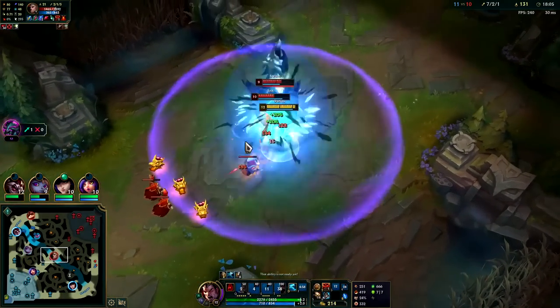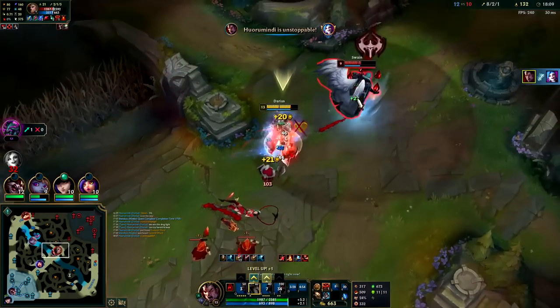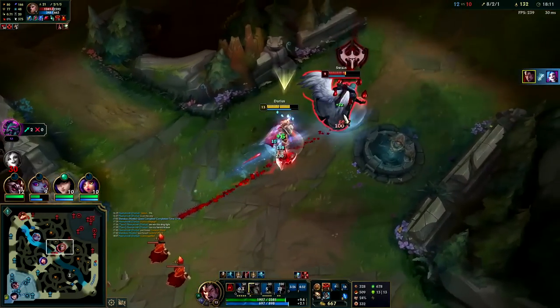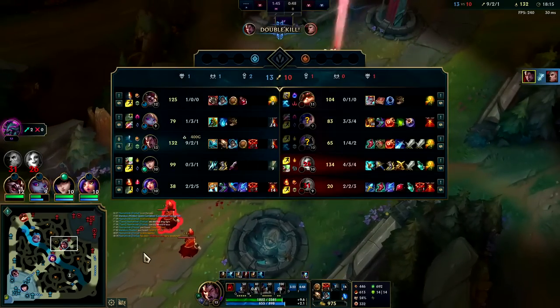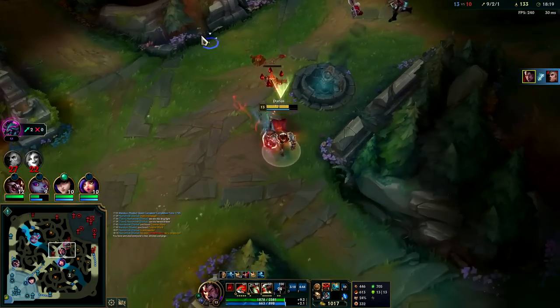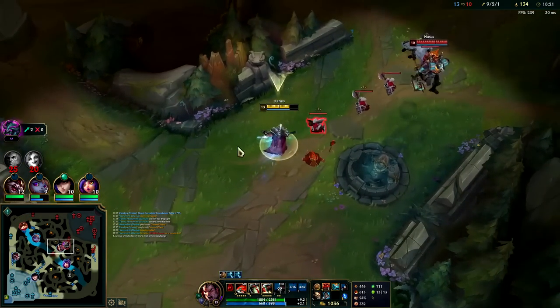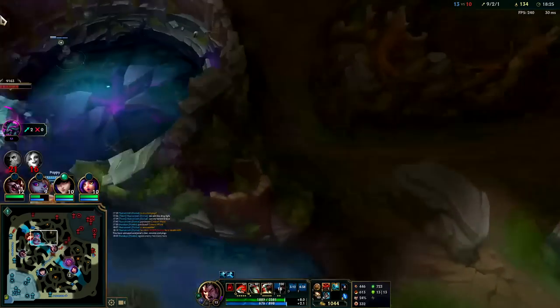Auto W stride break. Oh, it's a Darius gap, baby. Nunu's about to be here, though. Ooh! Yeah, it's a Darius gap. Darius, he's so balanced. My R's on cooldown. I'll leave this here for now.